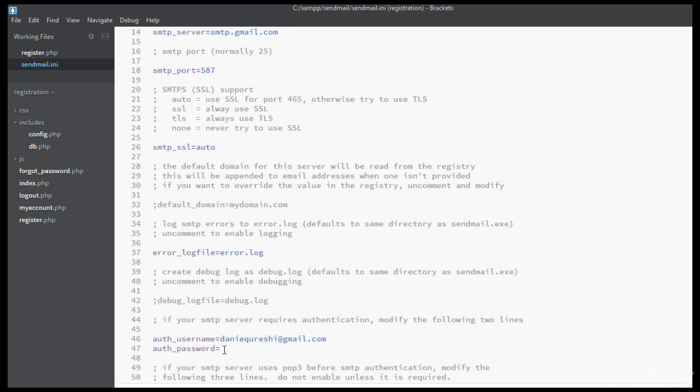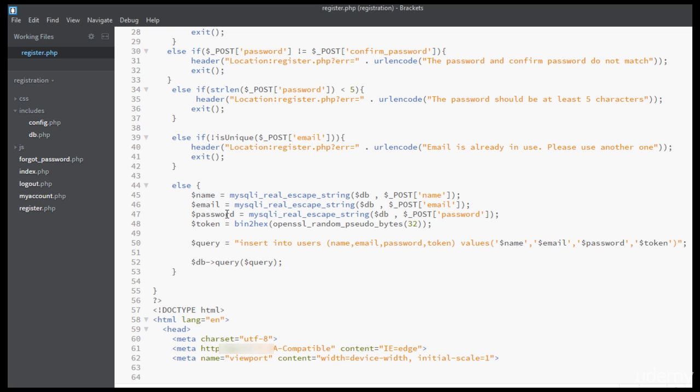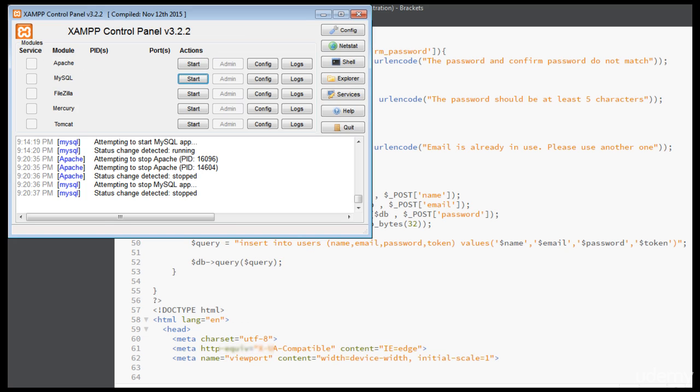So I am entering my password and save this file and close it. Now you just have to go and restart the XAMPP server.